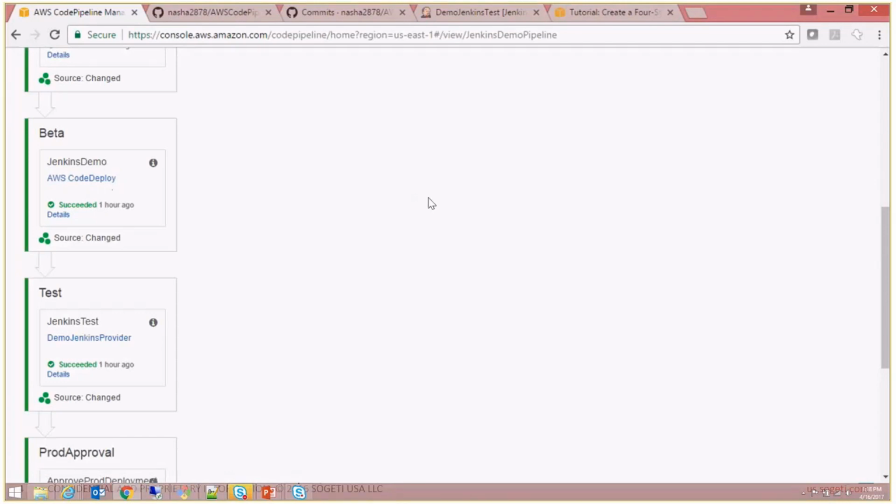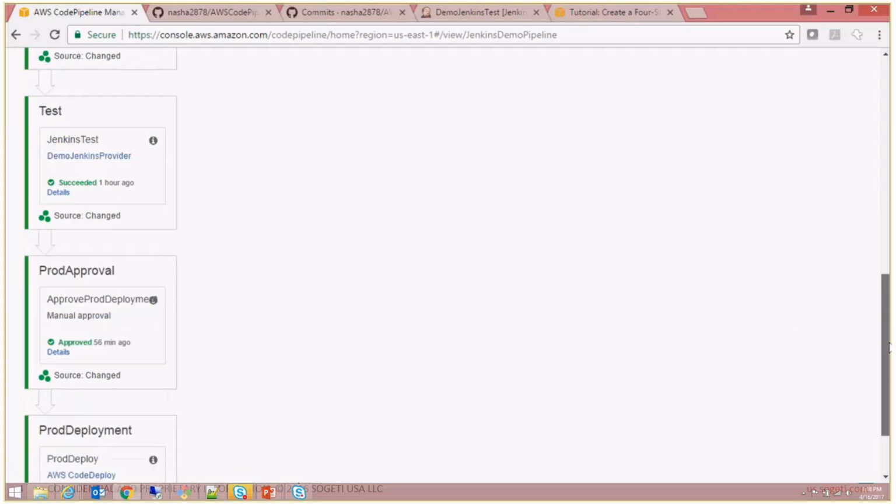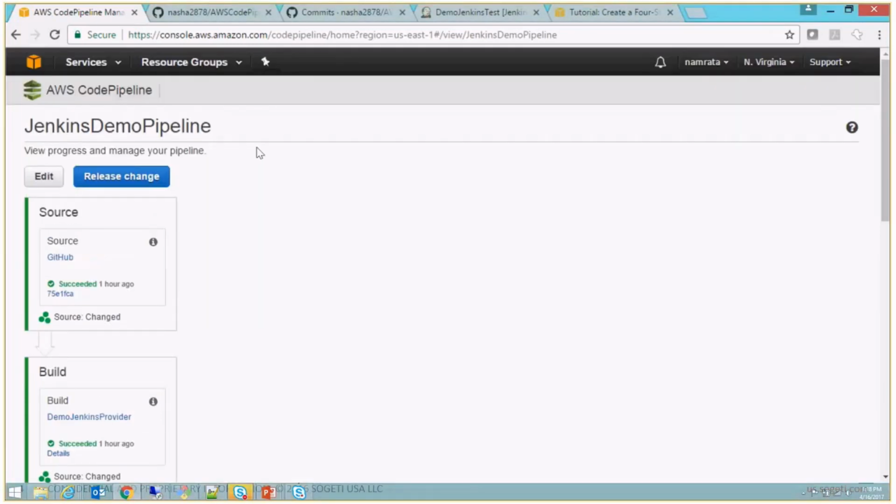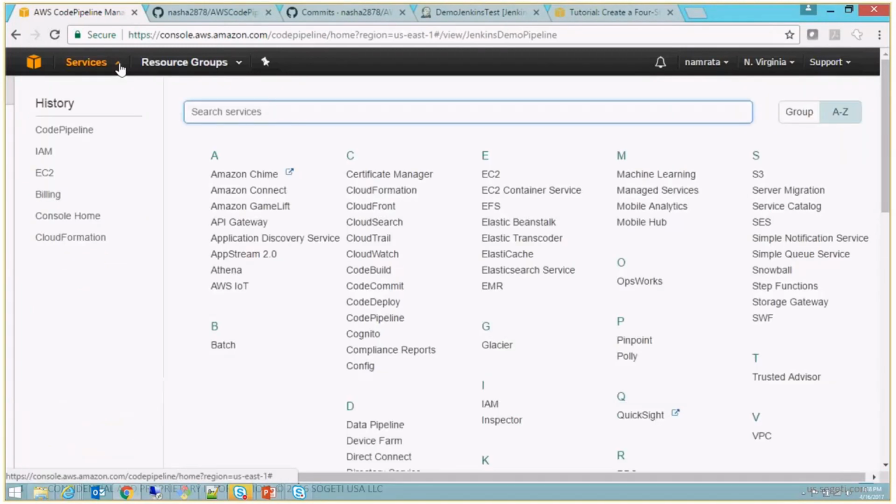And we'll look at our EC2 instance and its configurations shortly. And the final 2 stages over here are the manual approval, and again deploying on our prod EC2 instance using prod code deploy. So now let's go ahead and take a look at our EC2 instances.